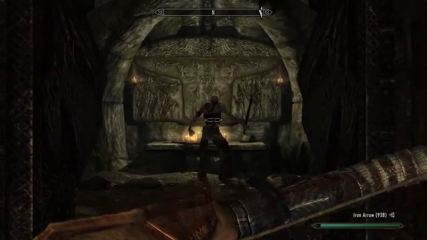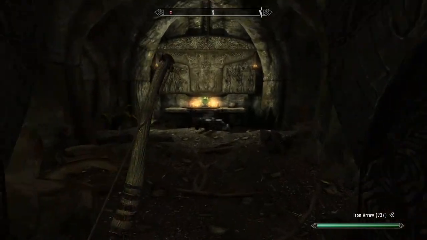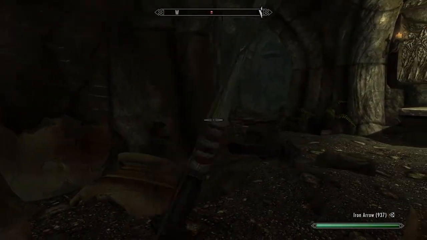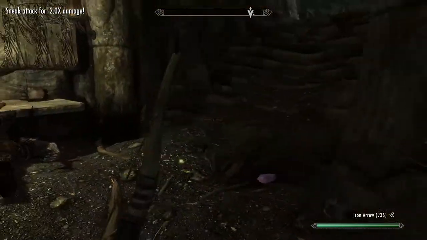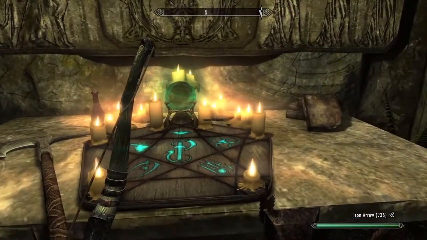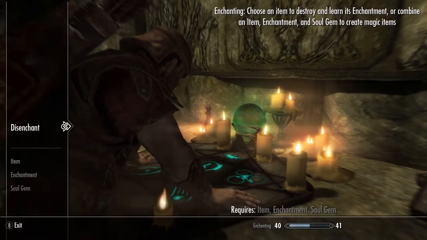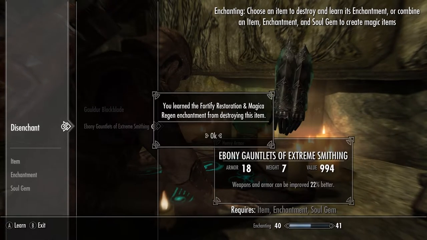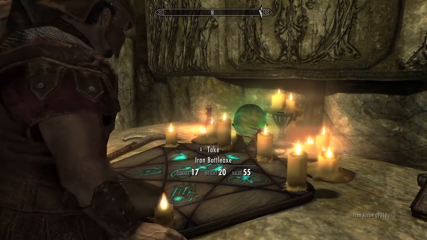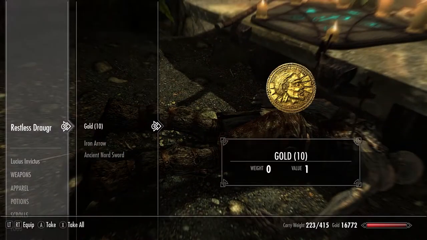Well, that guy literally just came out of nowhere. Right in the butt. Oh. I am 100% certain he was not expecting something to go up his butt that fast. Let's see here. Do I have anything to disenchant? Yes, I do. Absolutely. Let's go back into sneak mode.